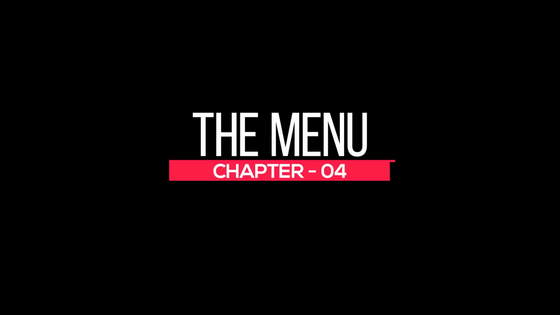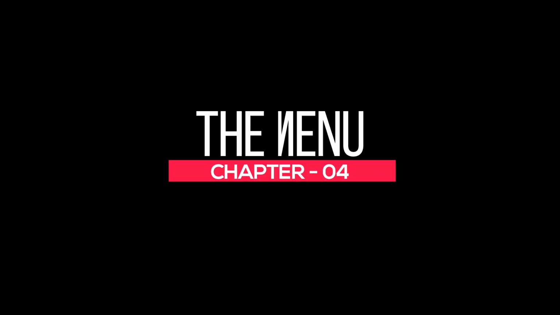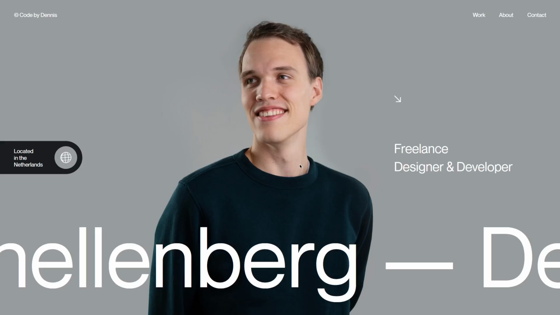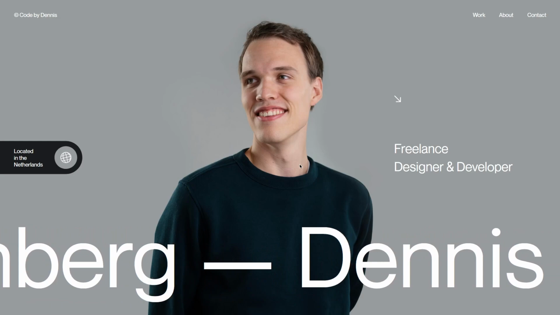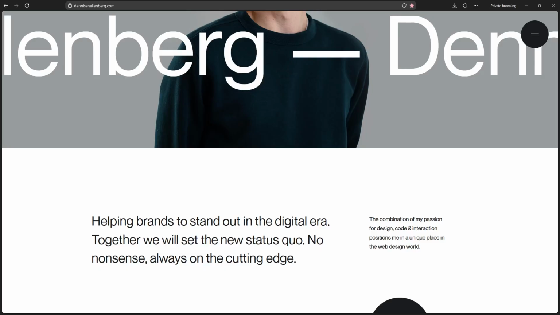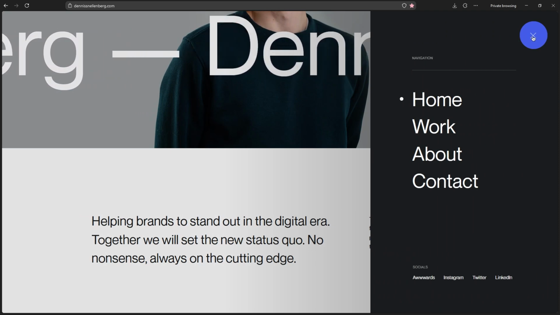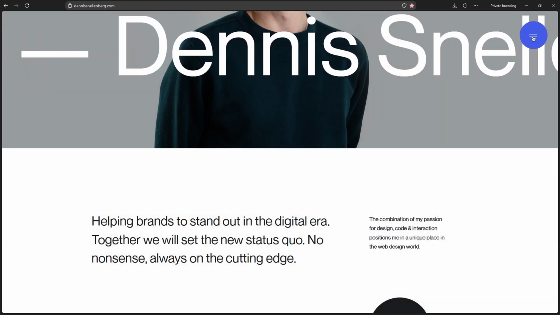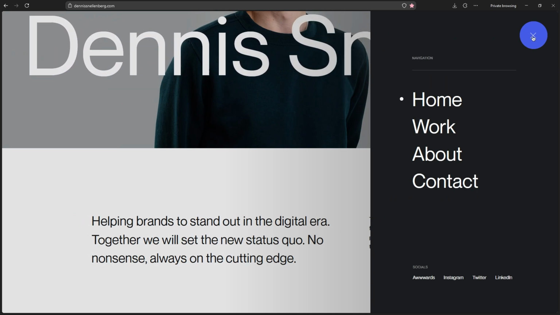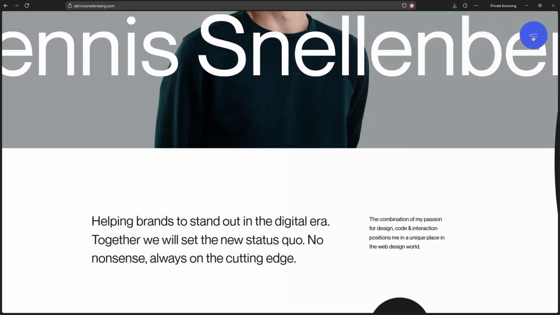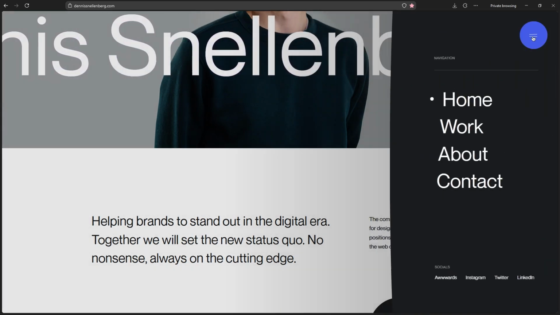Title: Animating the Menu. The last component we are animating today is the menu. There are quite a few elements being animated here, so let's check them out one by one. The most obvious is the menu coming in from the right. Then we have its left edge morphing from a curve to a straight line. The links come in with a slight delay between them. And lastly, the background gets a bit dimmer.